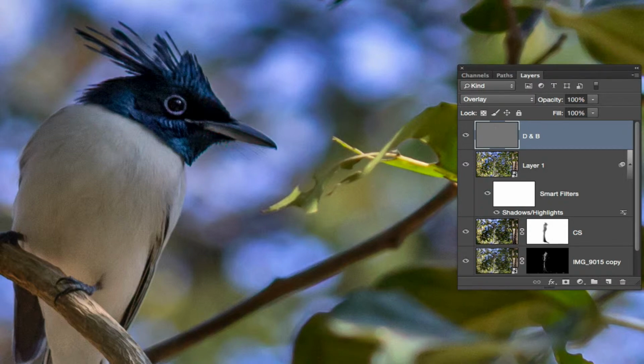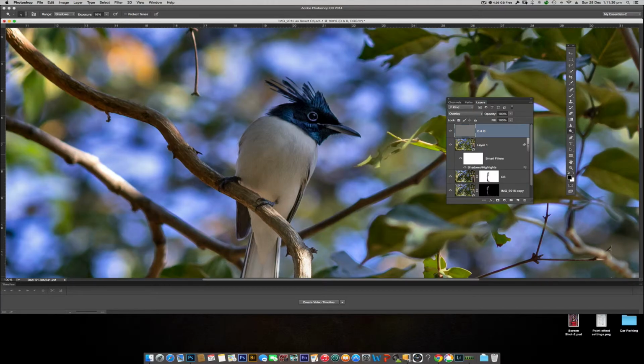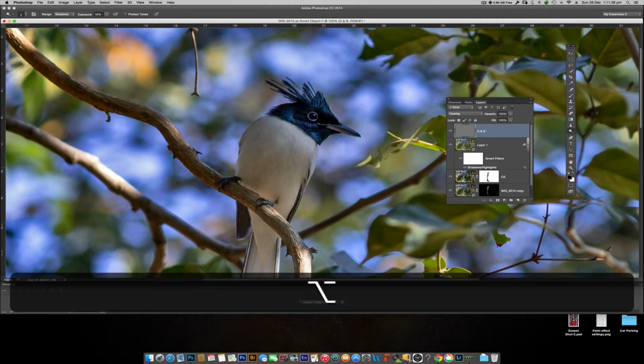That's it for the moment. I think that will do. I can go a little further, but okay, let me reduce the size of the brush and then do this. There you go. Now, to see before and after, I will close this layer and you will be able to see it. This is before, this is after. Before, after. So yes, it does make a really big difference at the end.